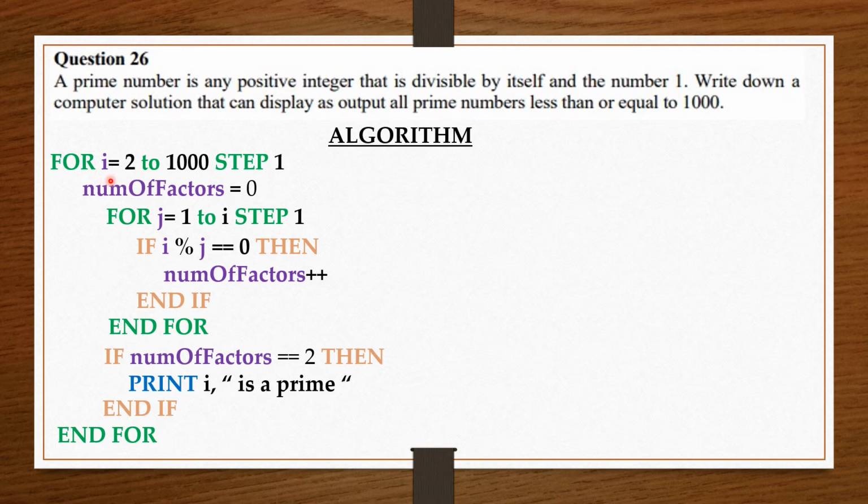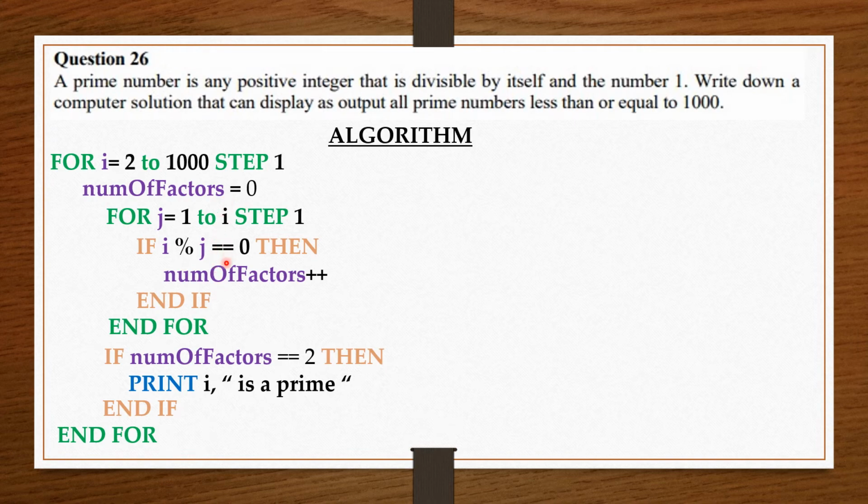So now I is going to be 3. Now remember that number of factors is the number of factors of 2. So before I count the number of factors of the next number, which is 3, I have to empty the number of factors. That is why I told you the position of the number of factors is very important. So we have the number of factors in here, and we say the number of factors is now equal to 0 again. So empty it before we enter this for loop to count the number of factors of 3.